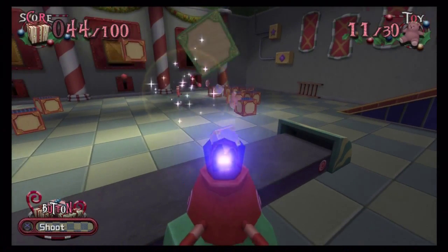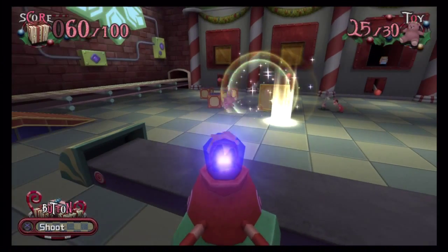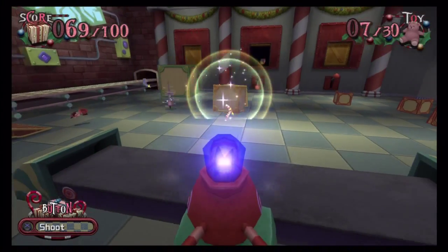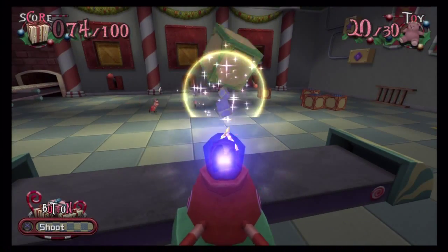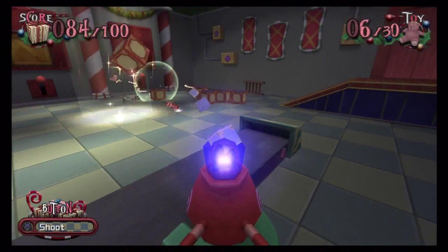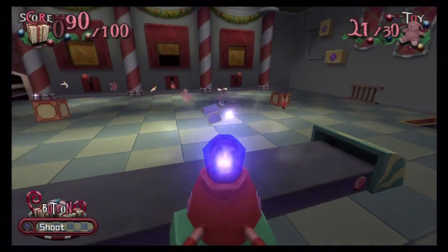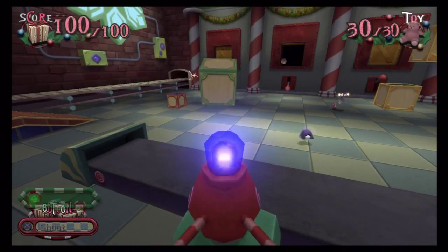Get away, Lock, Shock, and Barrel, whatever your names are. Load up all the presents. Load them all up. Reload. Oh, they're getting rid of my boxes. Guys, this is like a freaking minigun. I should not be doing this, but it's so much fun.